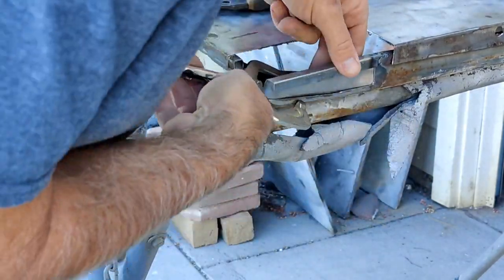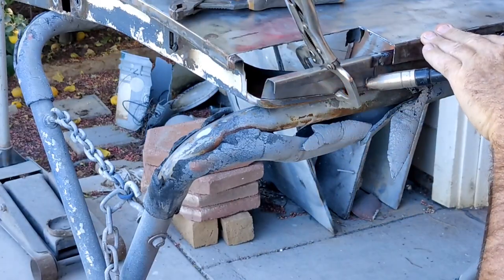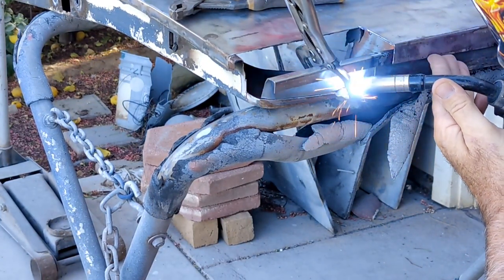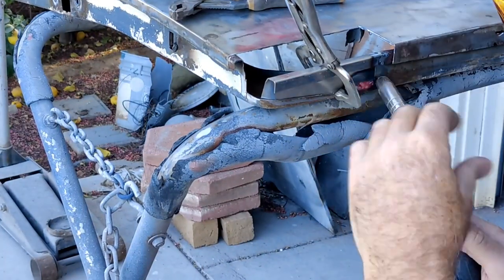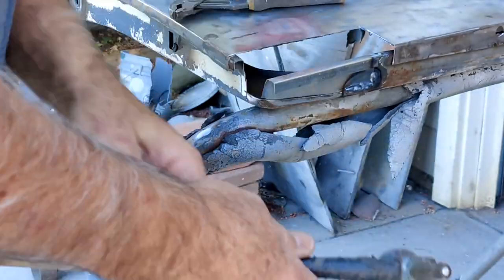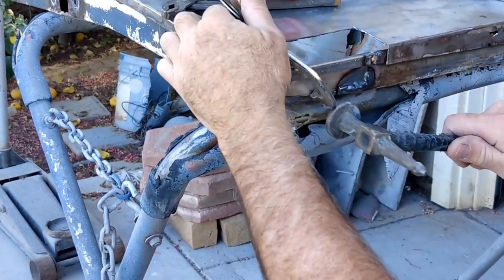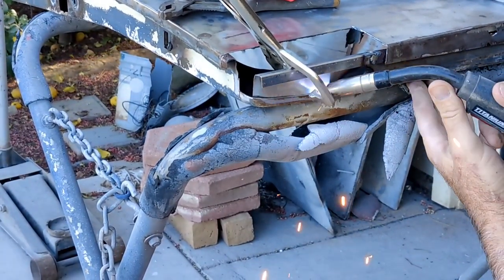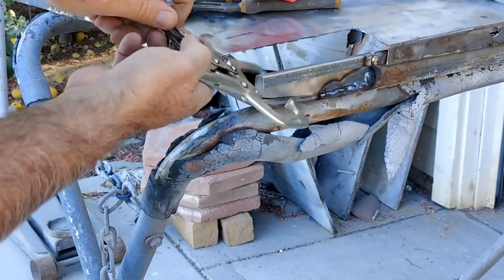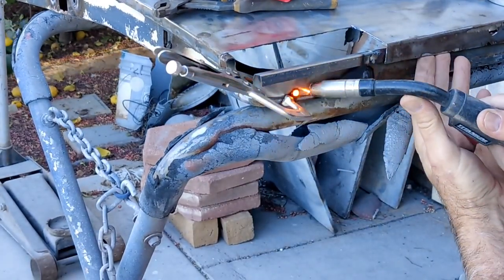I've lapped the piece, butted the edge, and cleaned it up a bit. Now I'm lining it up — notice the corner: I actually bent it to wrap around a bit so it gets that whole corner. There'll be a bit of stacked metal there, and some people say it'll rust between the two layers, but I've never had that issue. I'm going to reach in there with seam sealer and rust treatment to keep water from getting between the two layers — really important. Caulk it like a boat and you should be fine. I've lap welded the whole edge so I can grind it down, and there'll be very little filler needed.